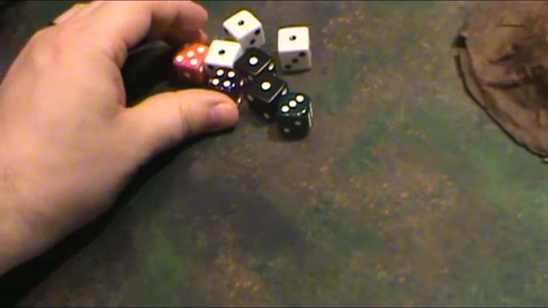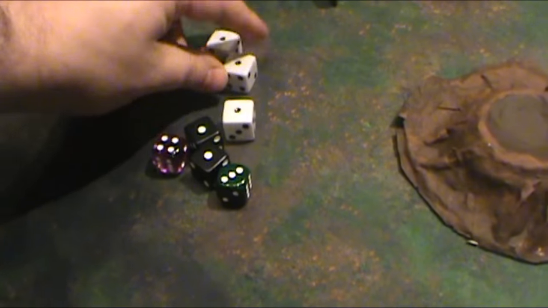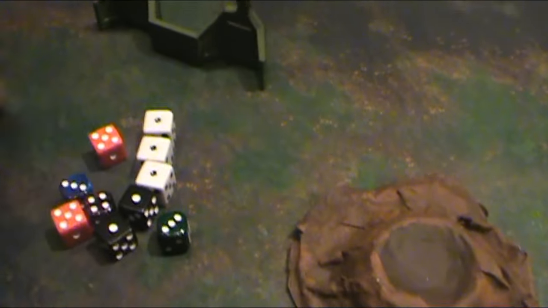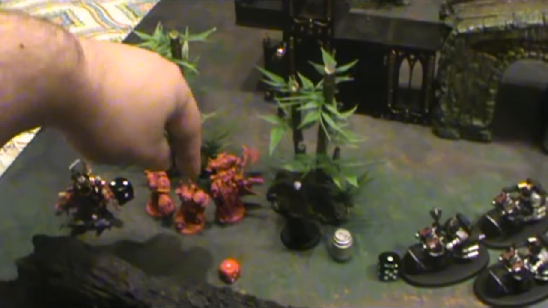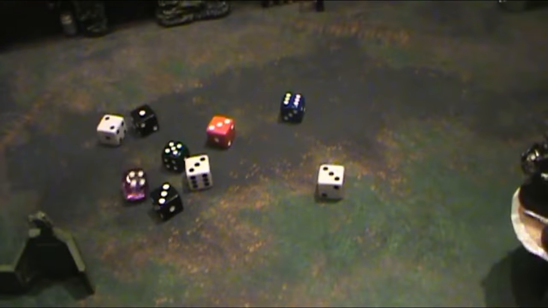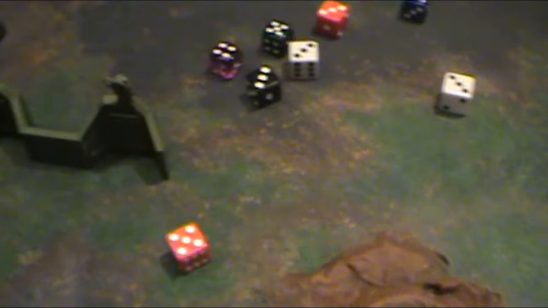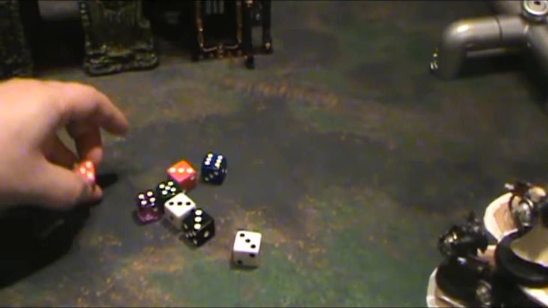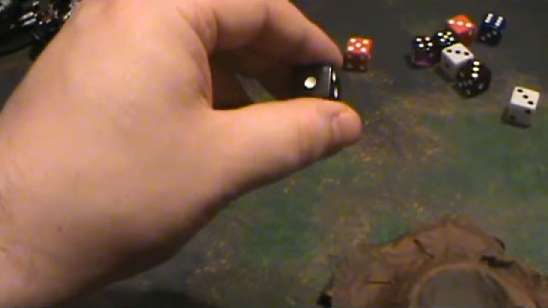So we have 1, 2, 3, 4, 8, 9, 10 with the poison 2-up shot into the squad here of the Chosen, hitting on 3s. Wounding... Oh wait, that's of the Elite? They're Elite, right? Yeah. Gonna reroll the 1.